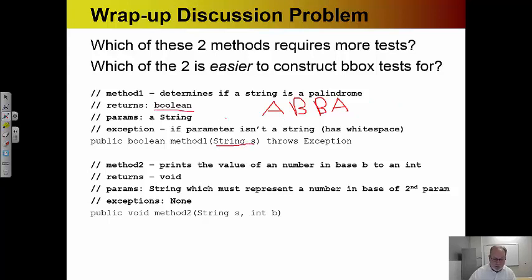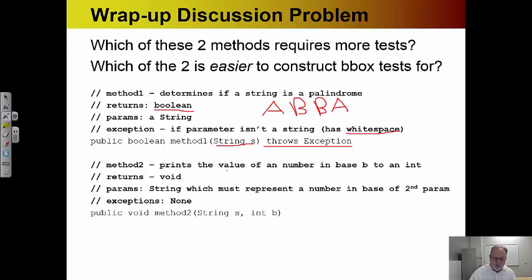So I'm going to accept a string as an input parameter, and what I'm going to return is a Boolean. And I also have some fundamental error checking built in. I'm a little paranoid. I actually have an exception saying I'll define an exception if the parameter isn't a string, meaning it has white space. I guess string isn't even the right specification. A single word, I guess, is what it should say there. But in any event, I don't want to allow strings that have white spaces. And if I have that, I'm going to throw an exception.